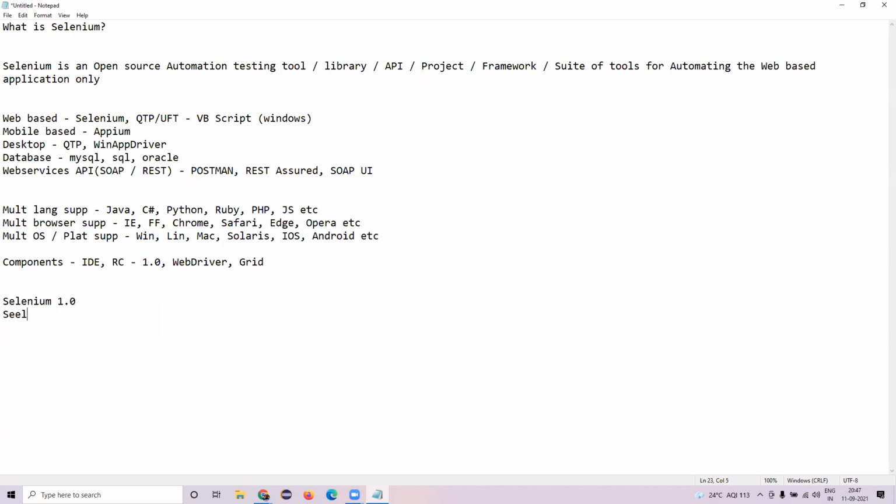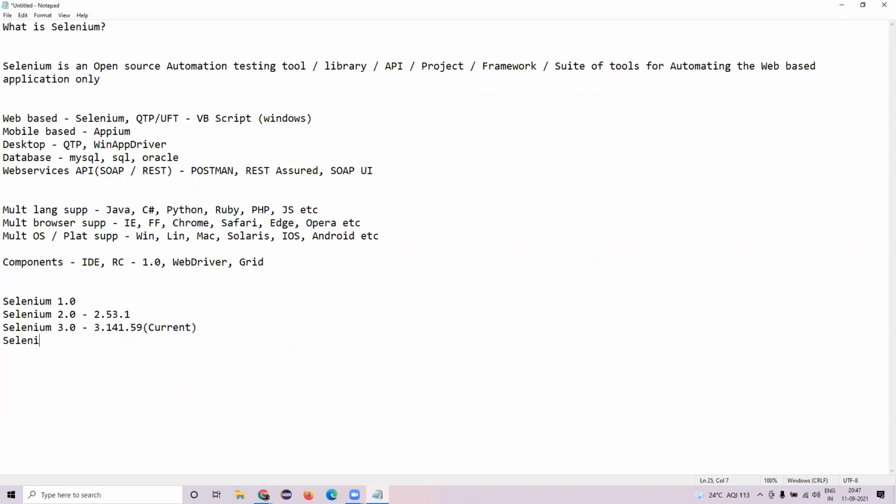So we have Selenium 1, we have Selenium 2, which went up to release 2.53.1. This was the last release. And then Selenium 3 came into the market, and the last release of 3 is 3.141.59, which is the current version.